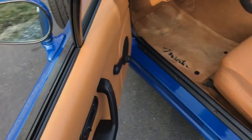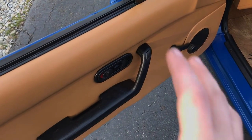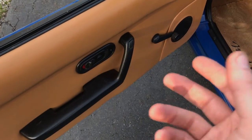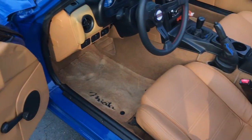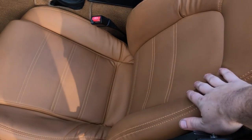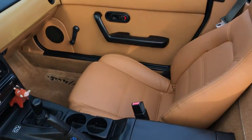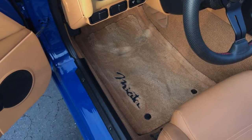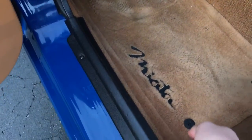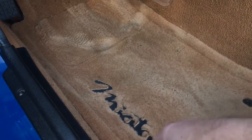Now inside — I believe the interior was mostly done in the last video. Basically everything is stock 91 Special Edition. This car was a black interior with a white exterior. These seat covers actually came from eBay for about $140 — fantastic, just some hog rings and pliers. The carpets are basically all stock. The floor mats — my girlfriend actually bought these; I think they came from Priority Mazda parts.